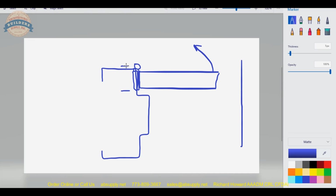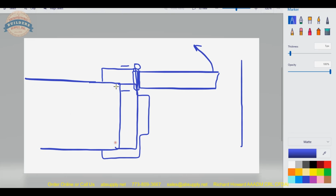If you have a scenario where you are wrapping your wall with your studs, that would be okay, but it might also be nice to move that back a little bit and use a 4-inch wide hinge, because 4.5 inch wide is actually unnecessarily too wide. So it's nice to be able to draw that back.